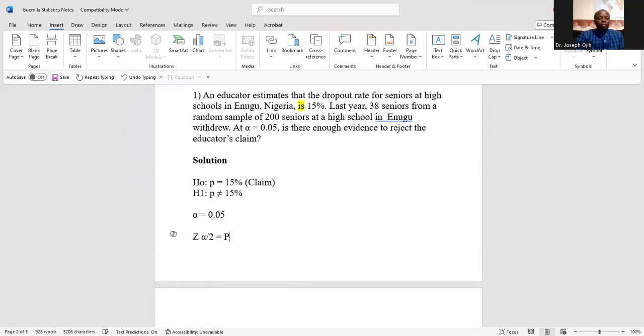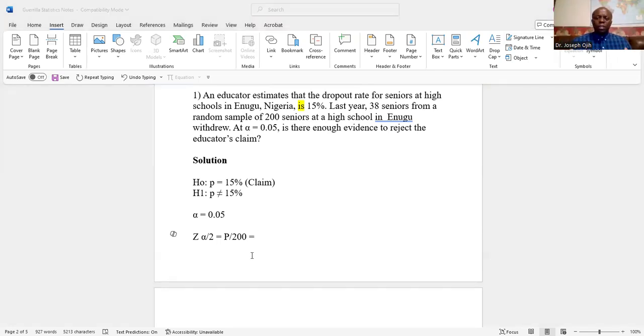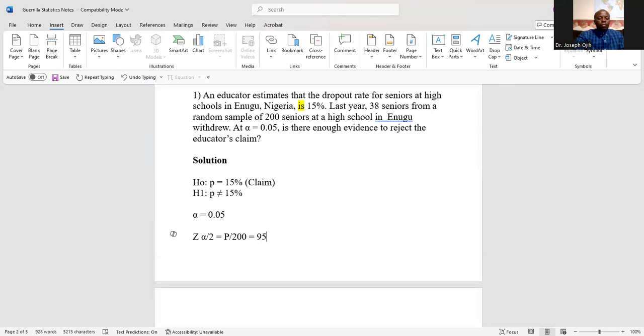Normally, the formula is P over 200. This is the shortcut method I use to get it. The other way is to use the conventional method, but this will give you the same thing. Why 200? People ask me that. Well, remember, a percent is 100%. Since this is two sides, 100 hundreds, that's where the 200 comes from. Alpha is 5%, so the probability of committing a type 1 error is 5%. So not committing it is 95%. So 95 by 200.